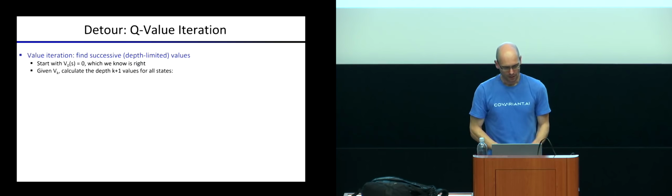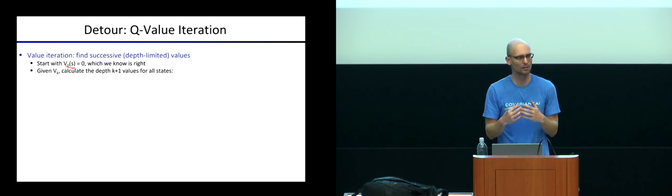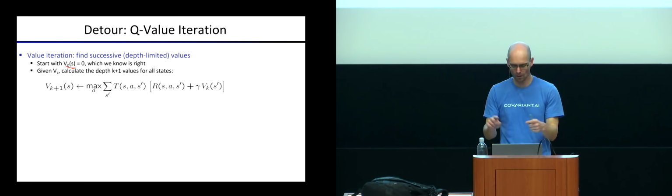Okay, so in value iteration, we start with V0 for each state equal to 0. And that's intuitively meaningful because when there's 0 time left, you'll get 0 reward for the remainder of your life as an agent. And from there, you can recurse to compute values for more and more time steps left. From V0, you can get V1. From V1, you can get V2, and so forth.